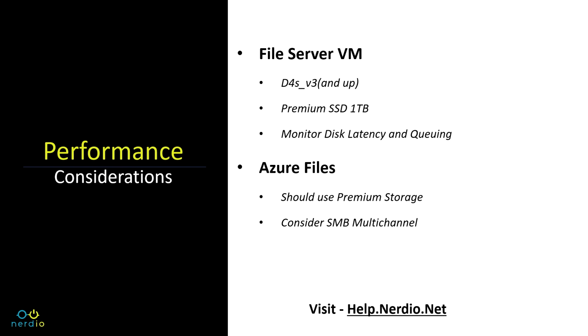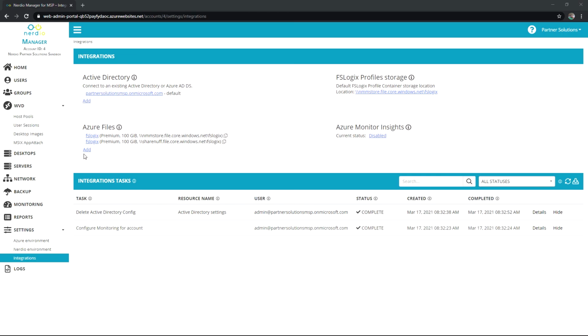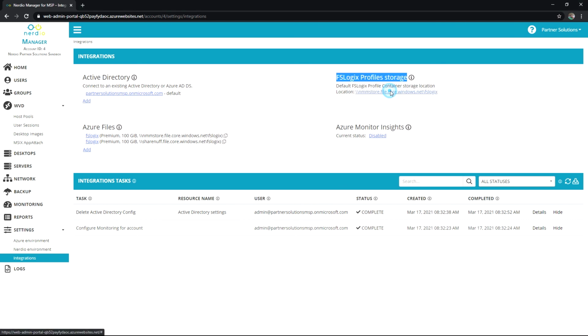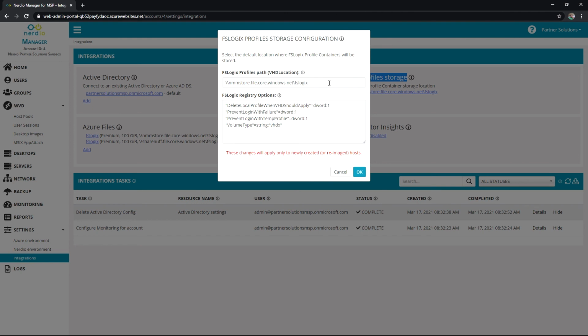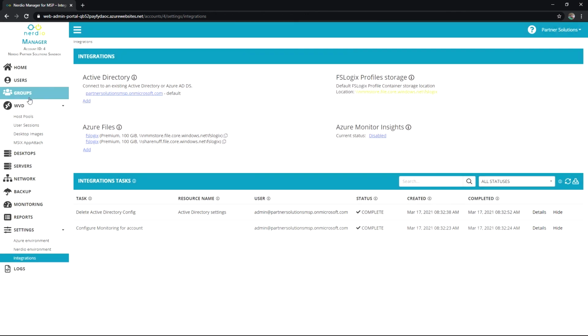So let's look at one more thing in Nerdio Manager for MSP specific to this. What I want to point back to is here in Settings, Integrations. This is within the account level, so per account. There is this FSLogix Profile storage option here. The reason I'm pointing back to this is we're talking about storage. This is where you would point back to either the file server or the Azure Files path. And this can be done per host pool. This is the default. So if you never change anything as an option, this is what your host will always use if you're using Nerdio Manager to apply FSLogix.